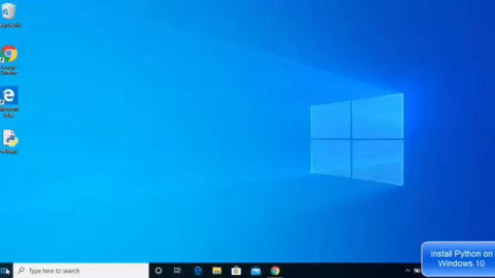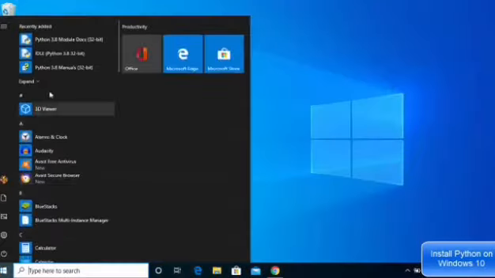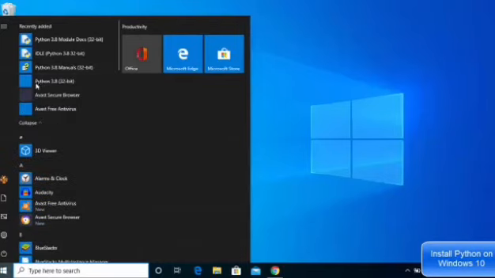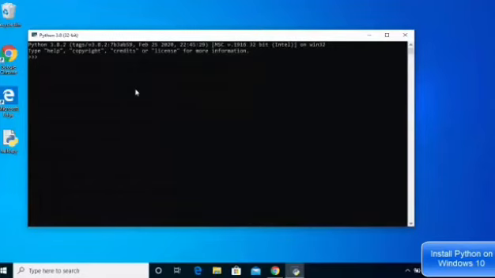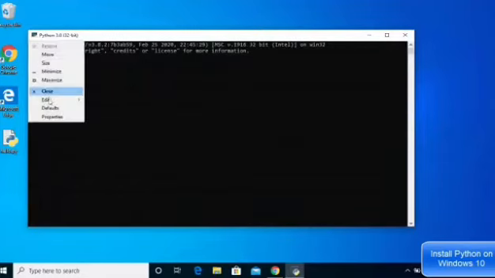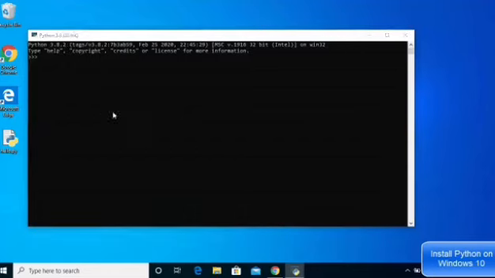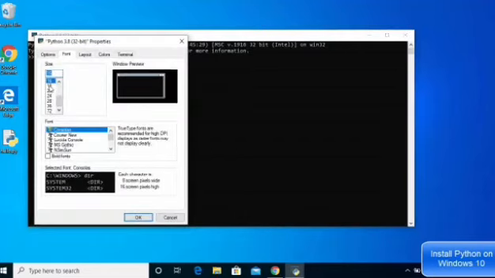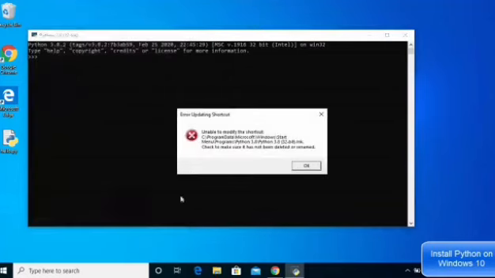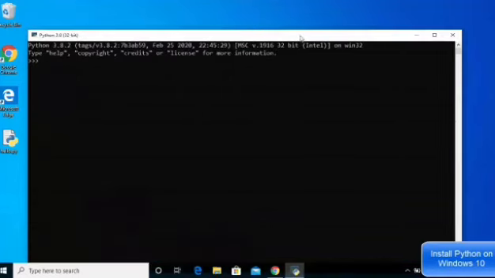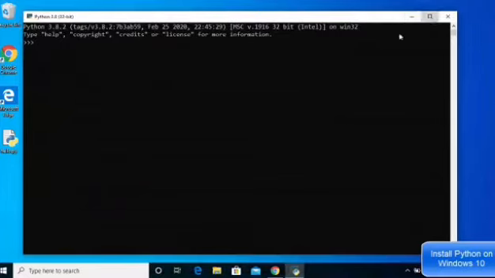As you can see in the start menu, once again, Python comes also with the Python terminal. So I'm going to just click on the Python terminal option now. And here, once again, you can change the font size by just going to the properties here and then increase the font size to, let's say, 20 and then click on OK. And now I'm going to just print hello.